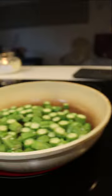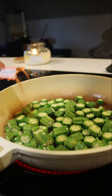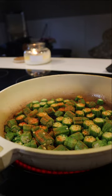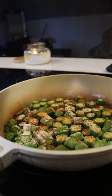So let's go on back over here. And we'll add our Sazon first. And I use a lot of this. So using my food, it ends up turning orange because I just add so much. You can add a lot of garlic powder as well, and then add a little bit of pink salt.